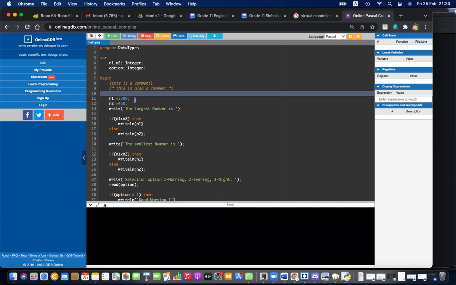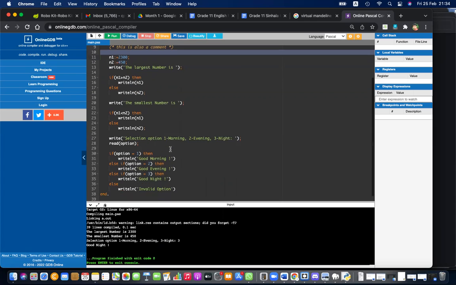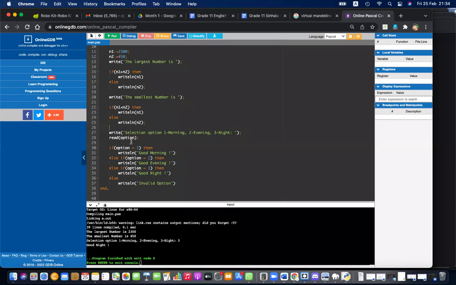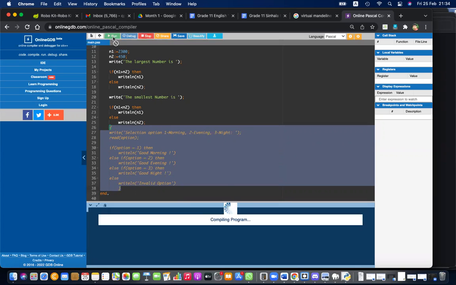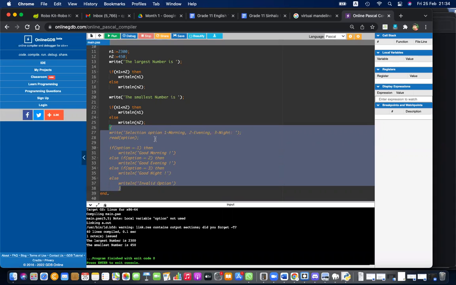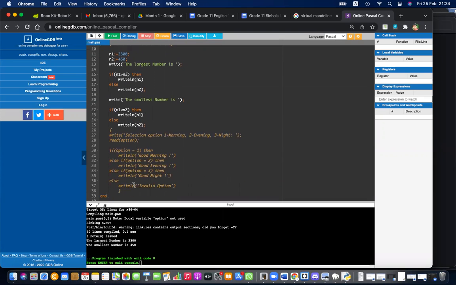Nothing will happen. Adding them doesn't make anything new happen for us. Because comments are only added so that the person reading the code can understand it. Or to temporarily disable some code. Now I don't want this block of code to work, I want to work from here. I can disable the code by using this comment. So I can temporarily disable the code by commenting. That is another usage of comments, right? Two things: to explain the program to people reading the code, and second, to temporarily disable code.